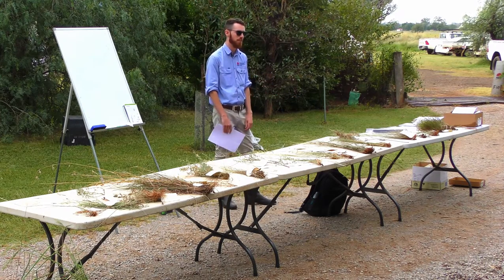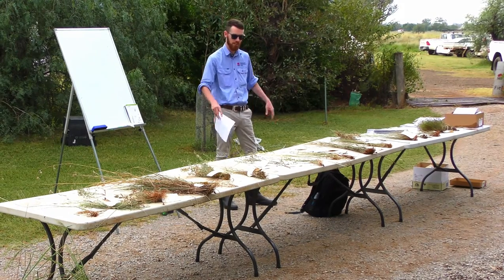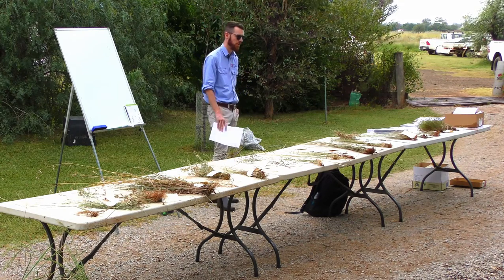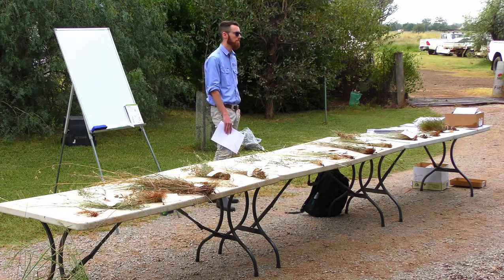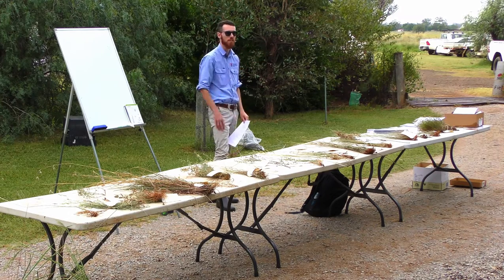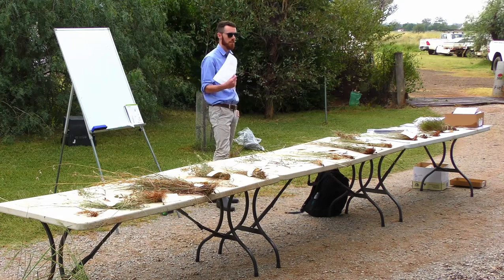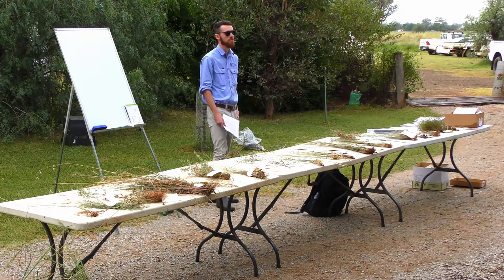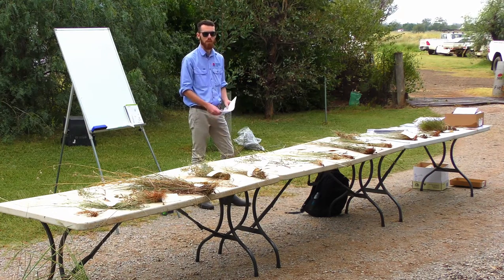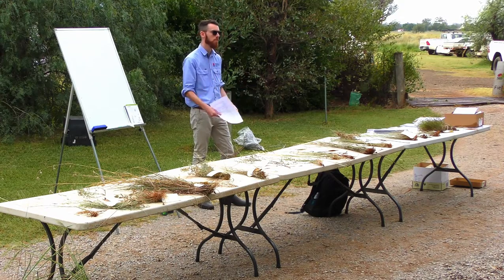I'm Mitch Whitten. I work for the Biodiversity Conservation Trust based in Gunnedah. I've spent about seven years doing this sort of work, and worked with George and Sal at LLS for three and a bit years before moving over. I'm from Gowrie — part of the old Gunnaganoo Station originally. BCT is a state government organisation similar to local land services. In a nutshell, we work with landholders who want to establish private land conservation agreements on their property, and there's certain funding and other opportunities that can go with that.